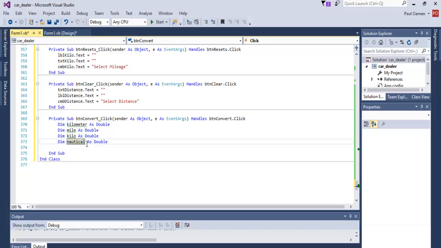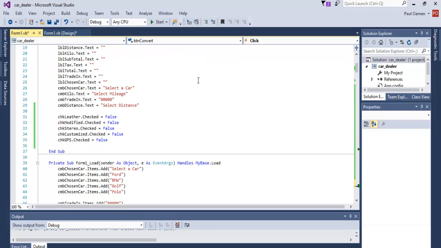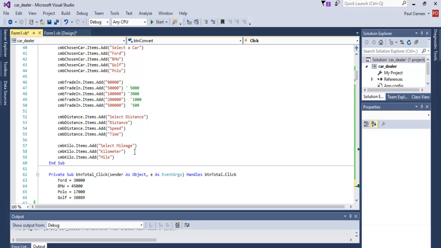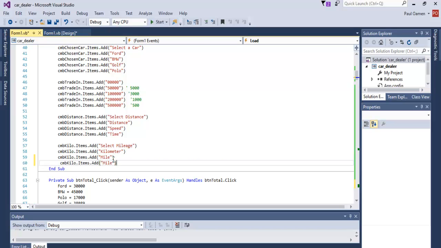This will be nautical miles. So these nautical miles, let's assign it to, that's my form load, form load right there, and right here. So let's copy that and just paste nautical miles, enter nautical miles in there, so that we can work that out too.